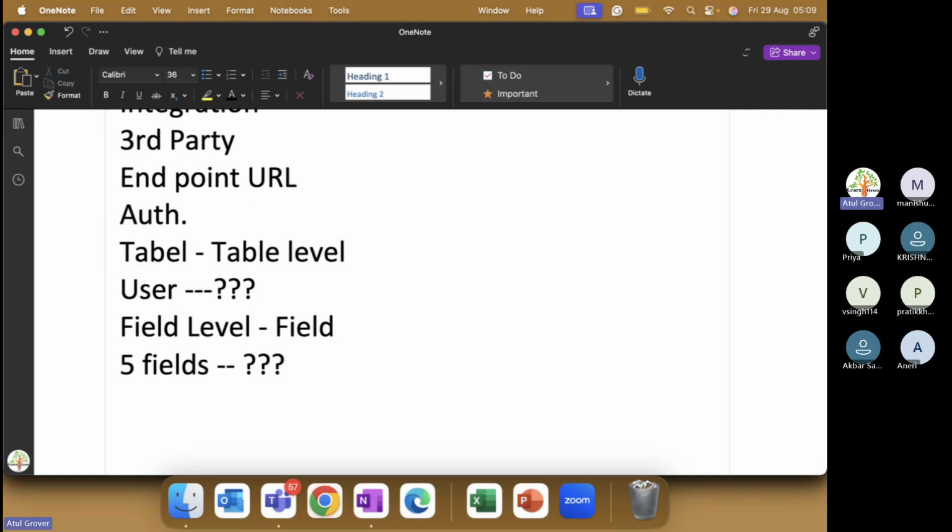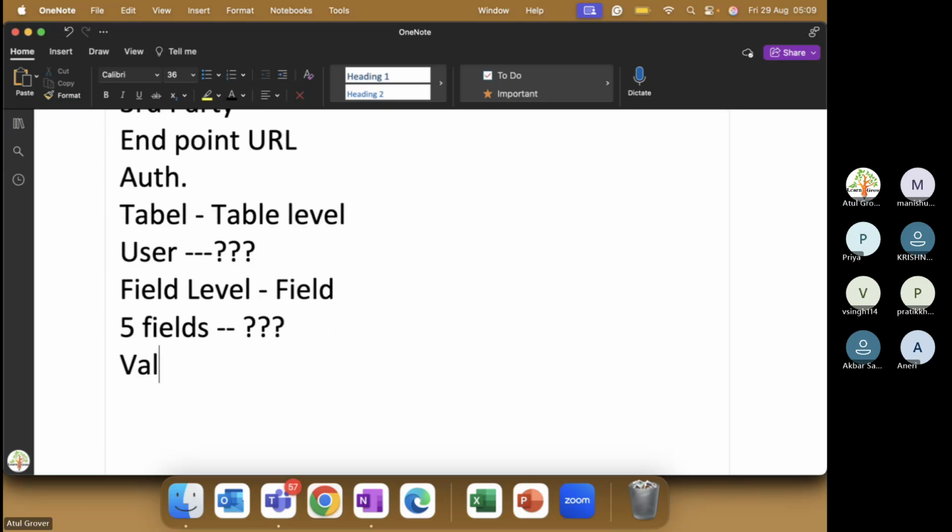In our ServiceNow we call it user. Might be in some other third party tool, it's called account. Then value level mapping: table mapping, field level mapping, value level mapping.